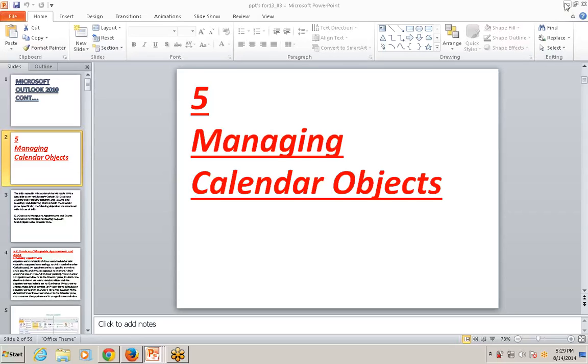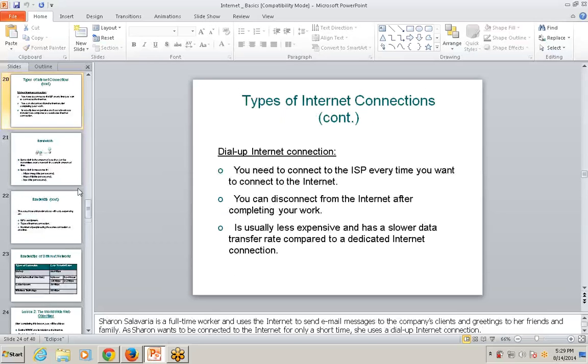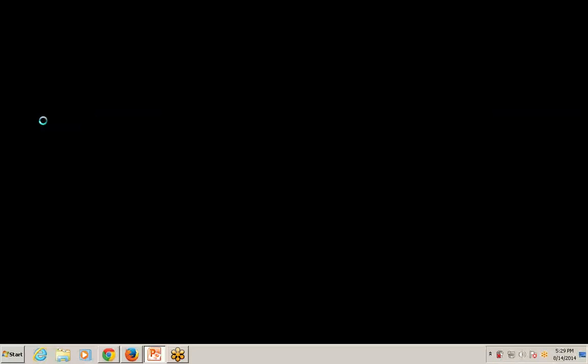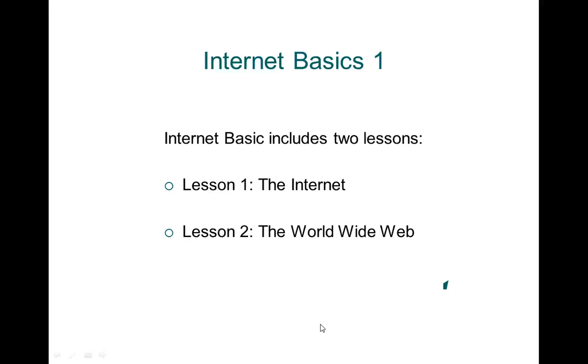Now today I'm going to cover some basic concepts of the internet that are very useful when you are using the internet. This is the basics of internet, meaning the basics that we will be using when we are using the internet. First of all, what is the internet? So this chapter is the first chapter, Internet Basics 1.